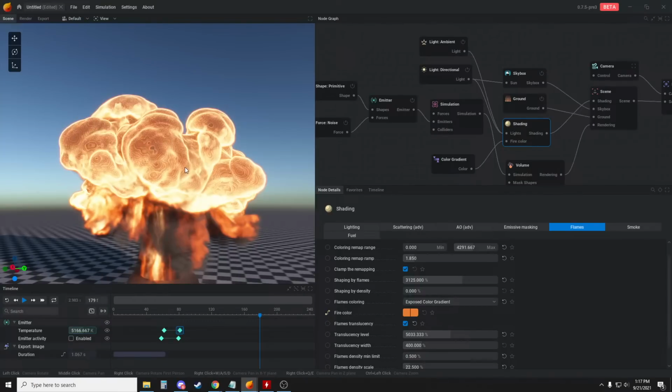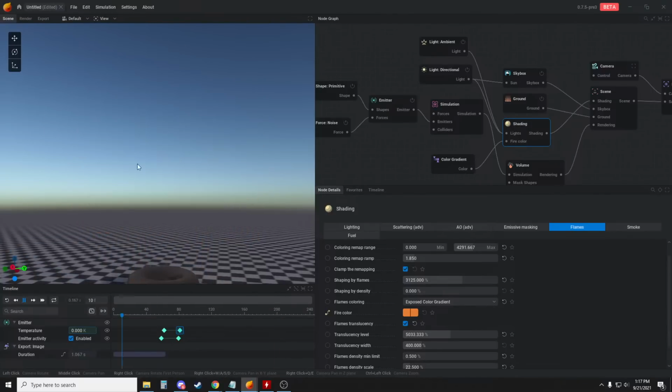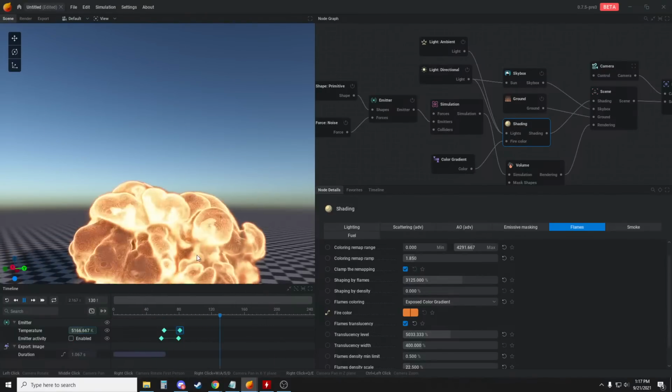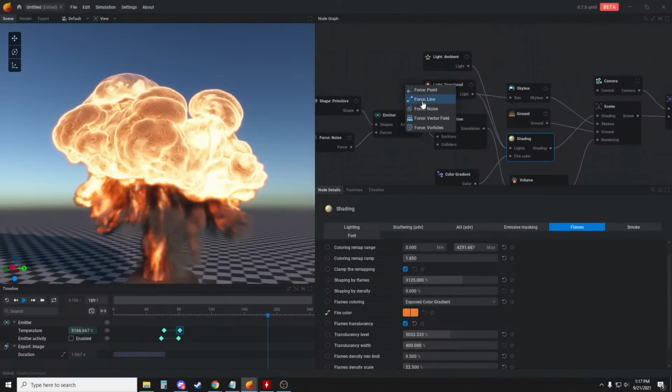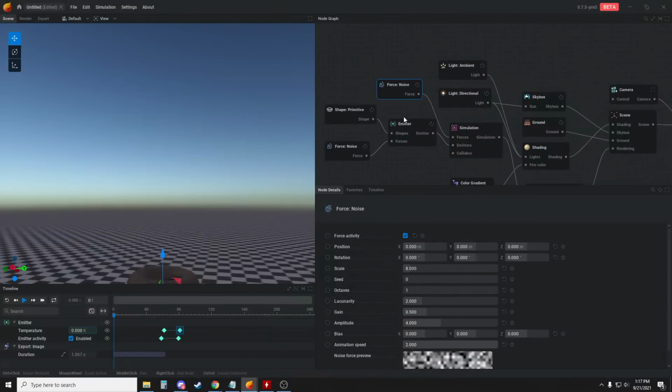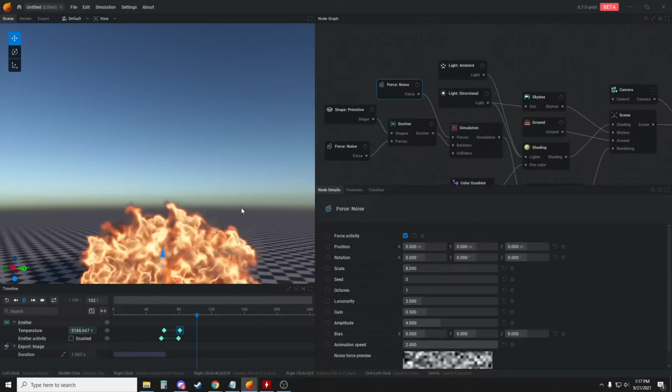So now, essentially, our temperature looks the way it does, so even, because we're not doing anything to break up our temperatures. So one thing we can try, first off, is we can add in a force noise. And we're going to see how this changes things.